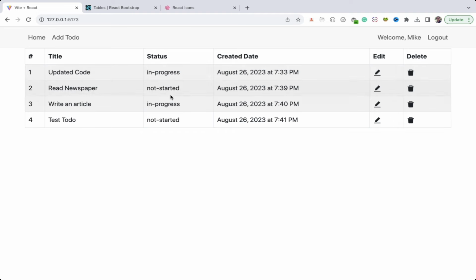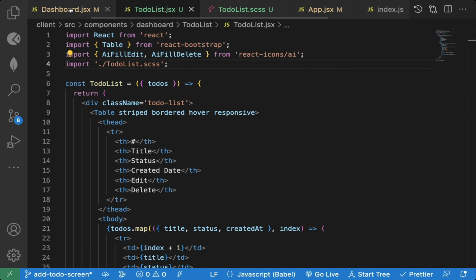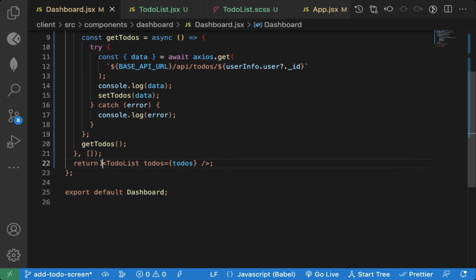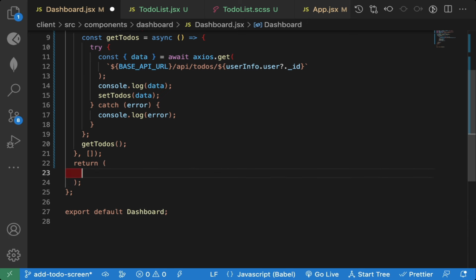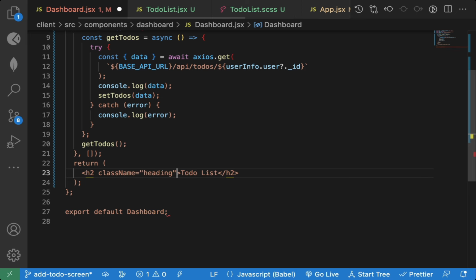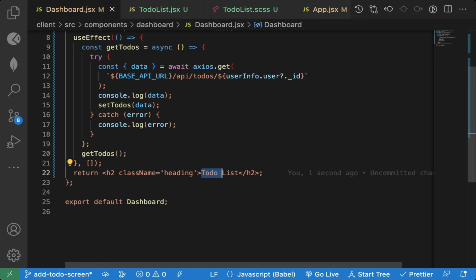So now we are successfully able to display this state. Let's add some title also. In Dashboard, before using this, let's add a title. I can say todo list, className equal to heading, or I can say list of to-dos.